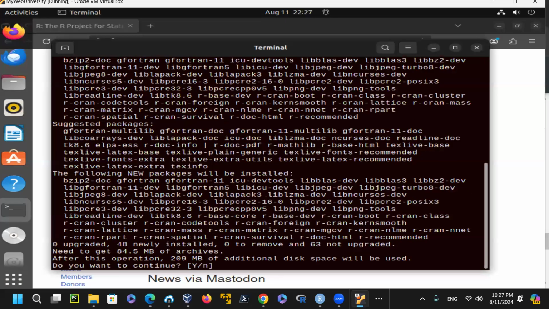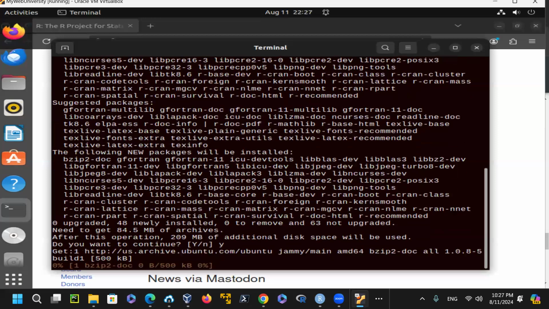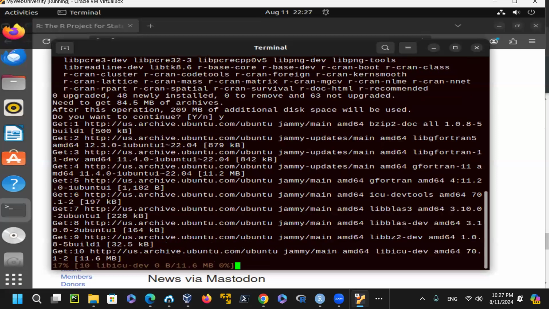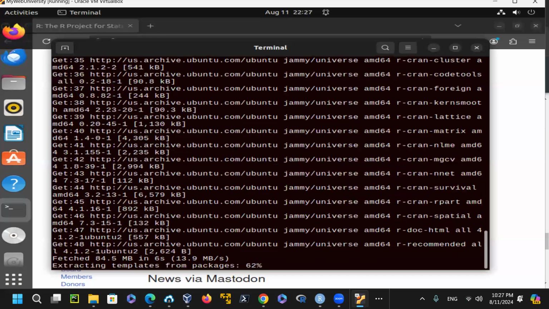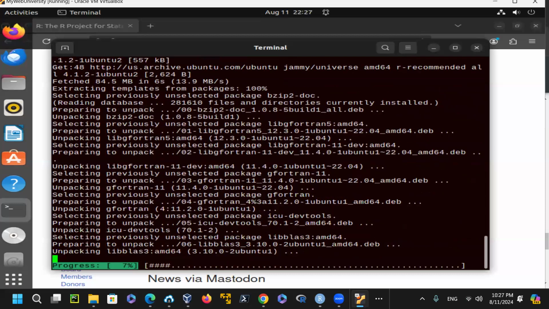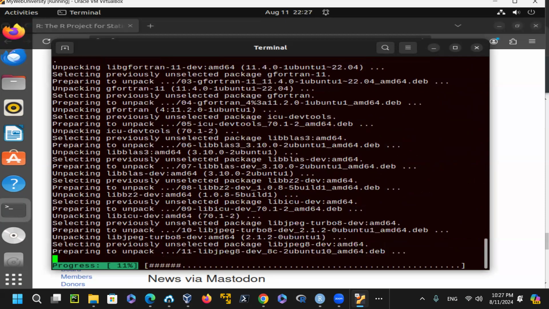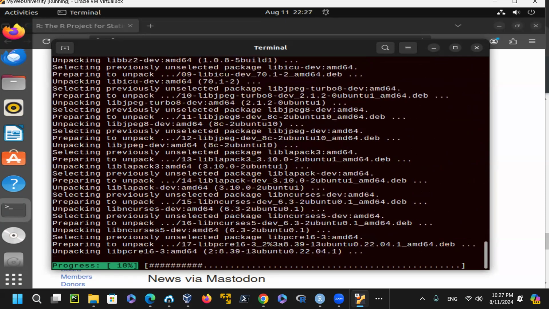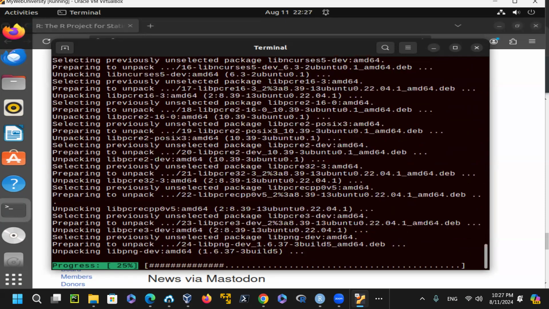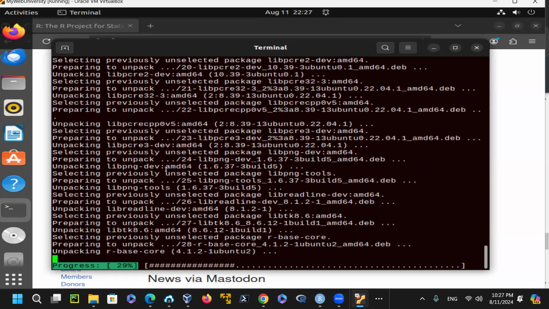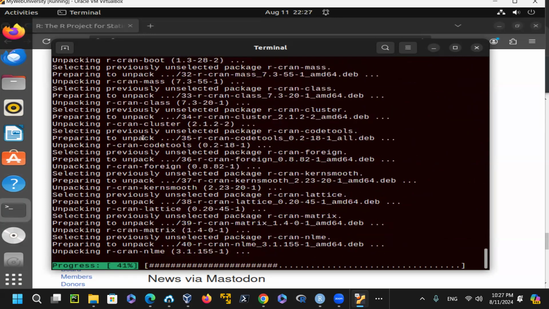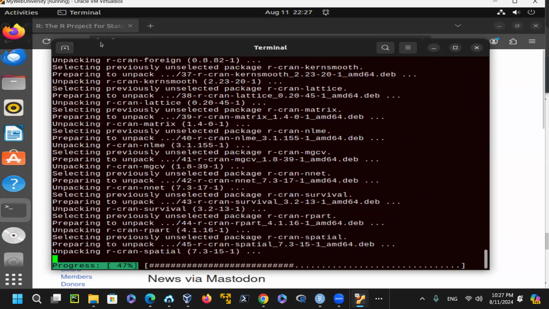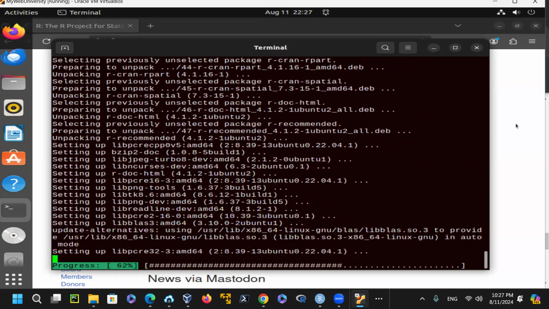I'm going to provide the password. And then this will just ask, do you want to install it? I say yes, go ahead, install it. Because I provided the sudo access privilege, it is now installing. After this installation is completed, I will have the r-base-core installed as a package of the R compiler interpreter. While this one is going on, I will just show you this other screen.